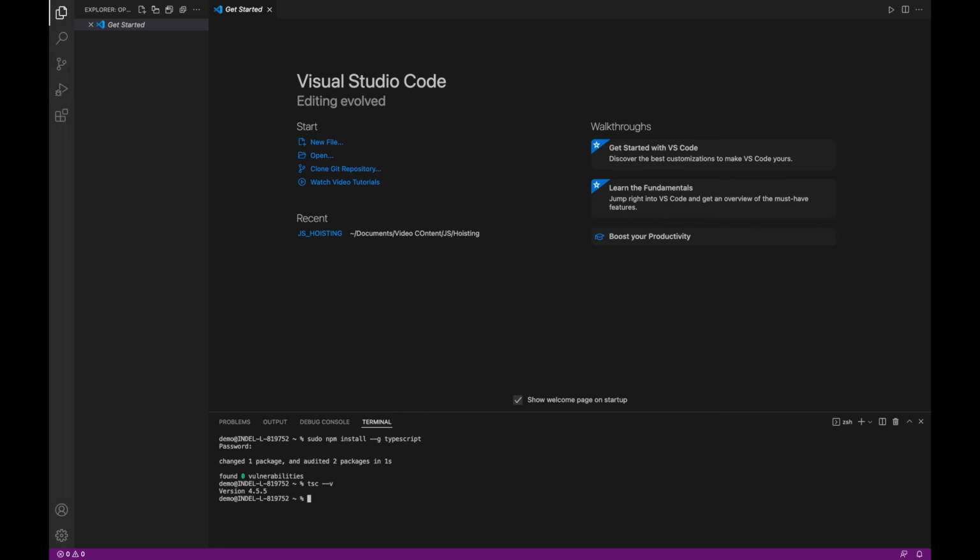Now if you want to install a specific version of the compiler, you can do so by first uninstalling the current version installed: sudo npm uninstall typescript.